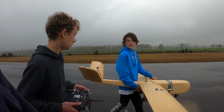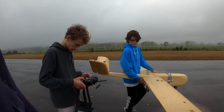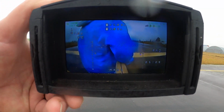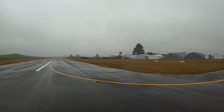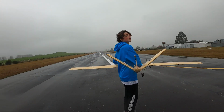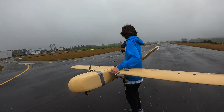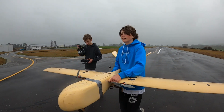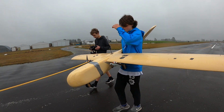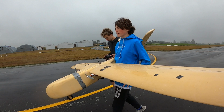Okay. Are you gonna fly this one again? Yeah, we still need to change the battery. What's the voltage on the FPV thing? On the FPV, the voltage is the same. So, 11.8. Okay, that's fine. We can probably do another flight. Your turn. Yeah, I think I might try FPV.